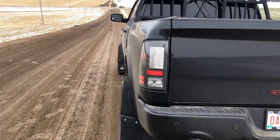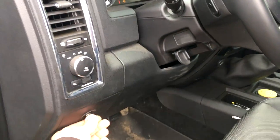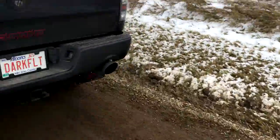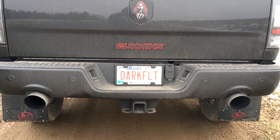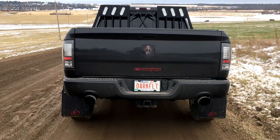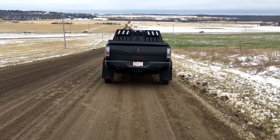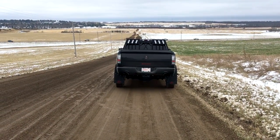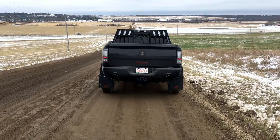Once I bump it up — a mechanic told me today, 'that doesn't really even sound like a Cummins,' and then I put it on this tune and he said, 'now that sounds like a Cummins.' I'll step back about 20 to 25 feet again. That's just the 45 tune. Beyond that it keeps sounding the same — you're just going to throw more black smoke and roll coal if you will.